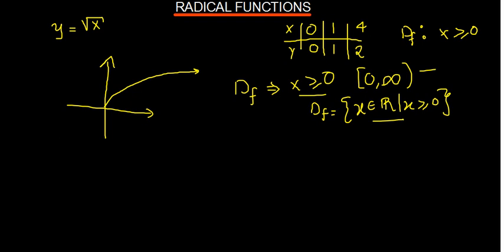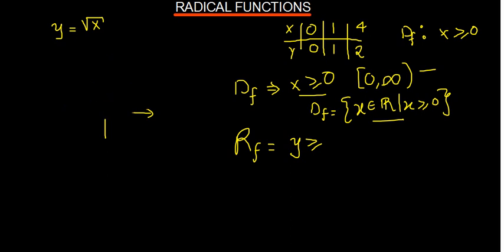So that's a domain. Those are the x values which are accepted for this function. Now what of the range of this function? Well, you can clearly see that the range, the only y values you can have is starting from 0 going up. So meaning that the range y is greater than or equal to 0. That's the range of this function. So that is how you're able to determine the domain and the range for such a function.